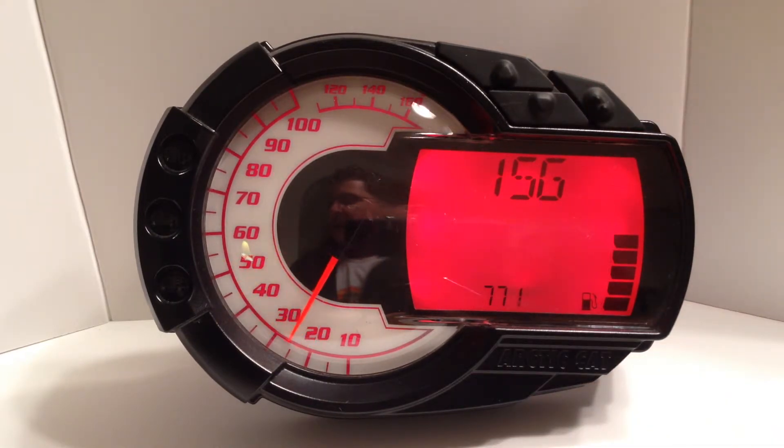If you are just modifying the gauge's reading at a certain fuel level, you will need to multiply the capacity entered in the gauge by the fuel level percentage that is inaccurate. For example, if the fuel gauge is reading 20% but the tank has more fuel in it than indicated, you will need to multiply the capacity — which is 9 — by 0.2, which yields 1.8. 0.2 is 20%.